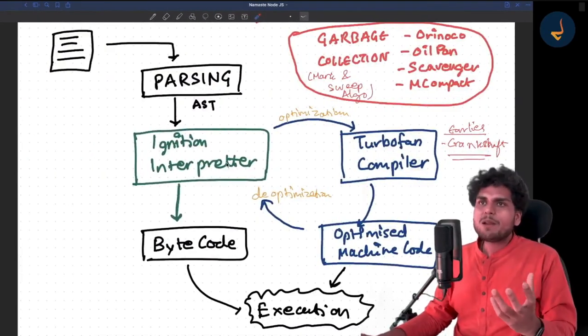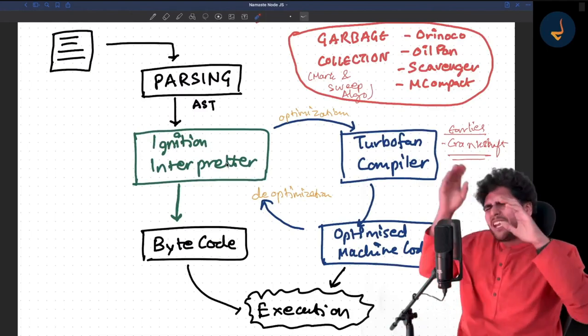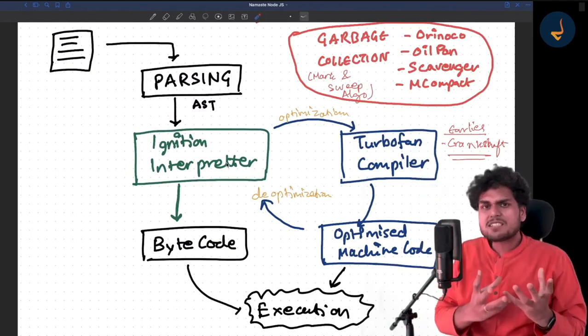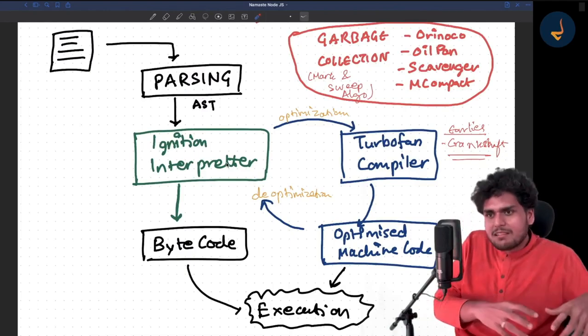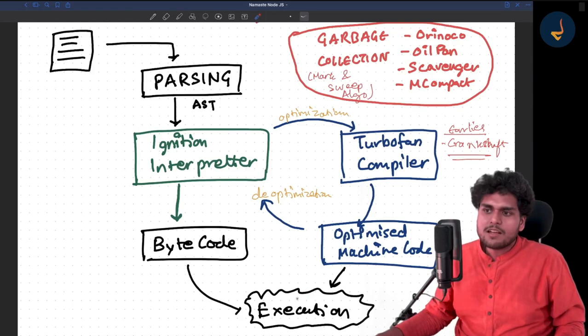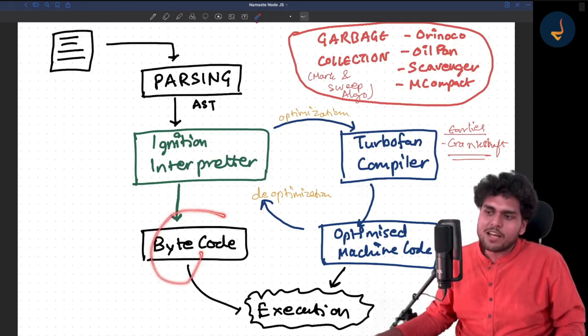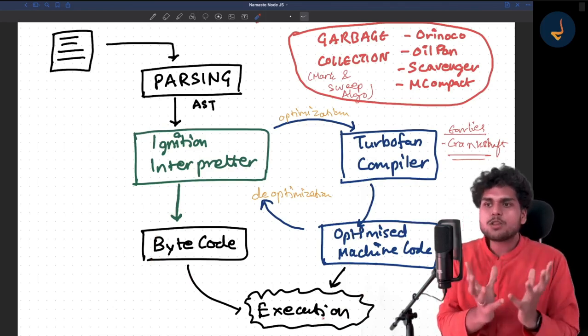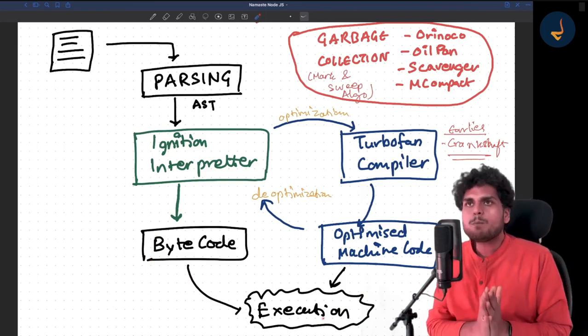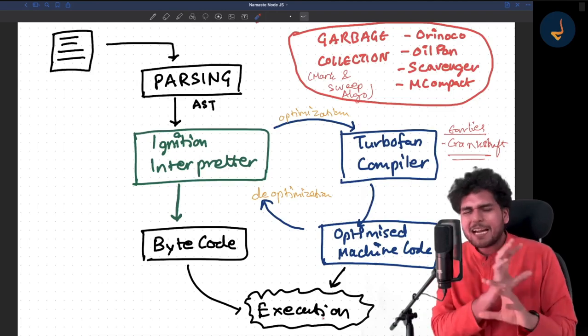As developers, we don't deal with that. We just write very high level code. JavaScript is a very high level language, and then it is converted into bytecode, then into machine code, and all this bytecode and machine code is finally executed by your computer. So that's how things work behind the scenes. I hope some things are making sense. I know this is a complex topic.